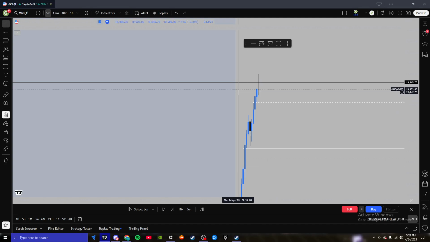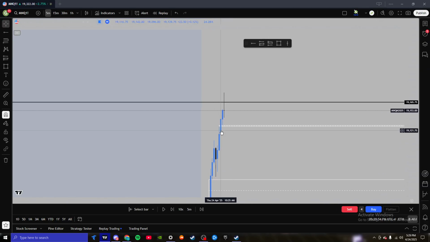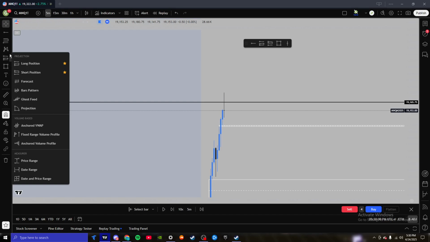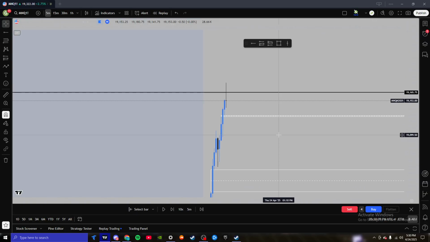There's still an imbalance there. There's still orders that need to be filled within that little area, so it doesn't really matter. But if this was like a continuation, if this was like a regular fair value gap where I would be looking for price to hit one of these, like I just showed, and then keep going, I would not take it if the gap was that small. This is an inverse, I would.